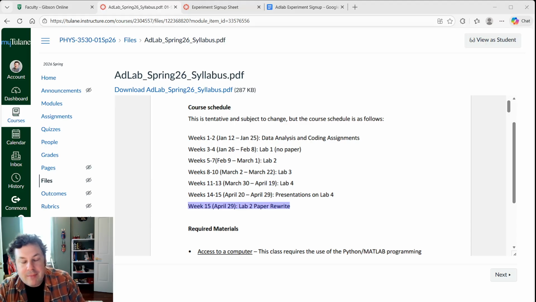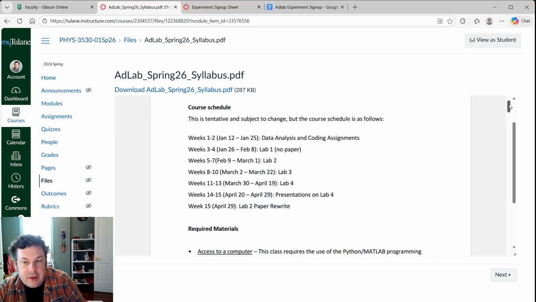So you'll rewrite it. And that makes sense too. You'll write one paper. I'll be a little bit nice about grading, but I'll give you a lot of critique. Then you'll try it again on another experiment. It'll be better. And then you'll go back and rewrite the first paper entirely. And then it should be really nice. And you have feedback off 2 separate papers, and you should be able to do really well on that. So that's the overall structure.